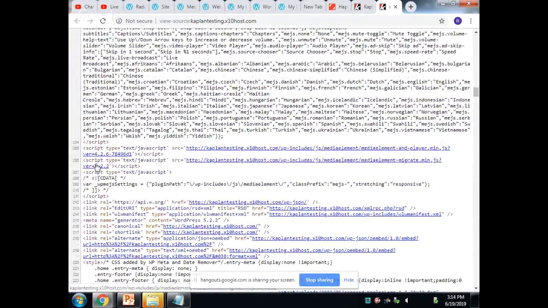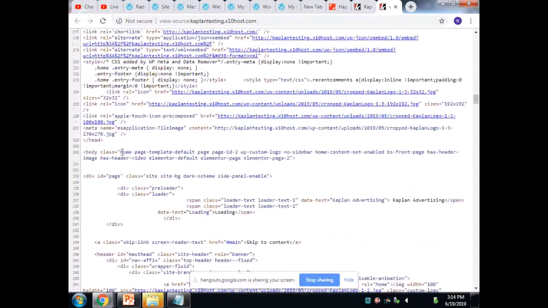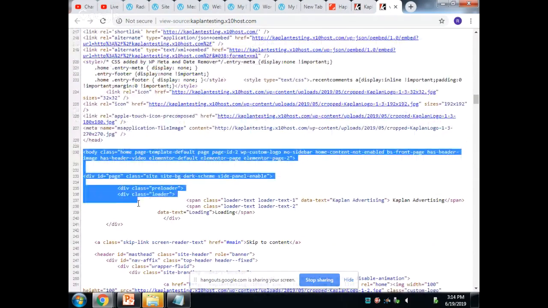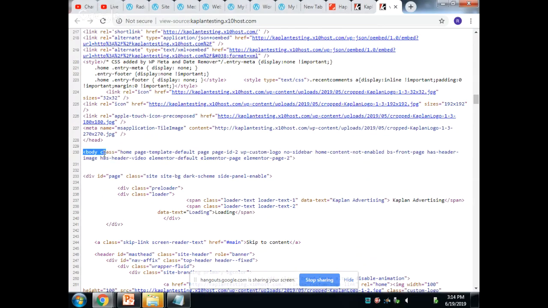It has nothing to do with what you actually see on the page, except for you do see the title up here in the tab. Body is the stuff that's actually on the page. That's the difference. The head is information about the page. The body is the actual information that's displayed on the page.